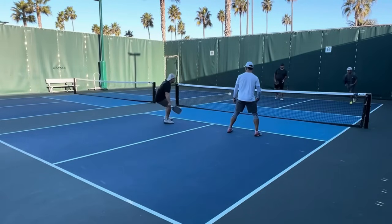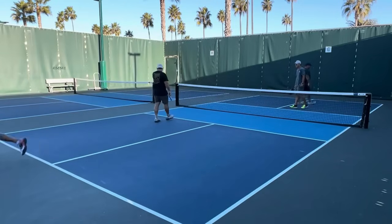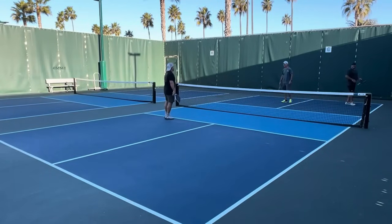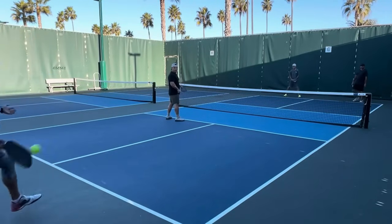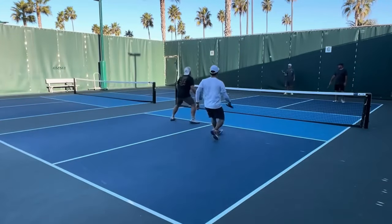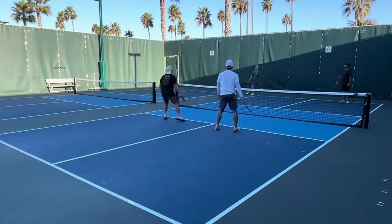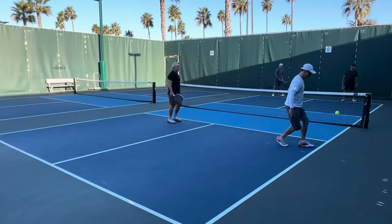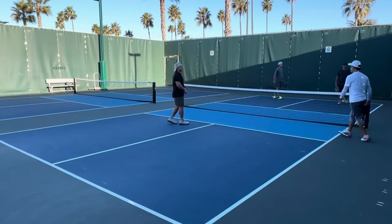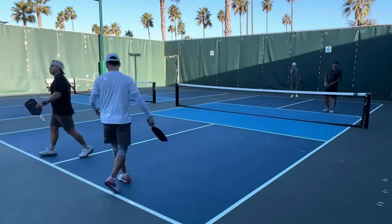Good return. He's established at the non-volley zone, hits the top of the tape, and hits Brian. That was just a little unlucky there. Nothing you can really do about that. Good return. Keep him back. Keep them back. Don't do your little dink there. Okay, good job. Let's see. Oh, I think that hit the line. Nope, he called it out. That was close.